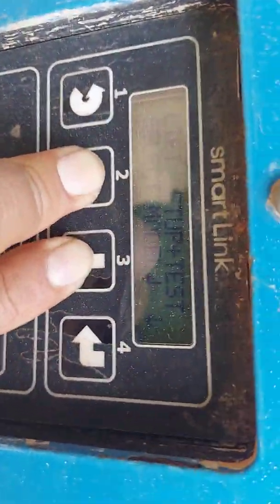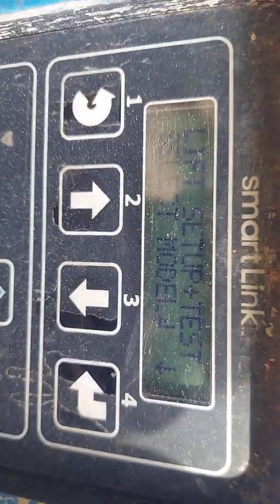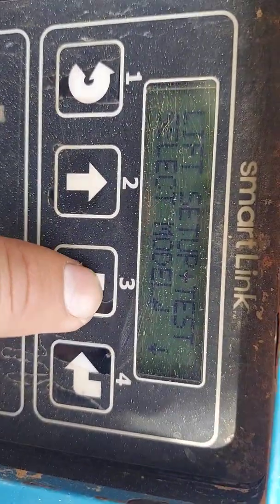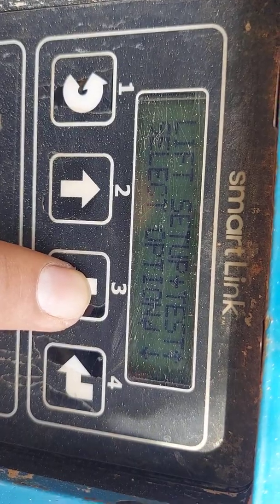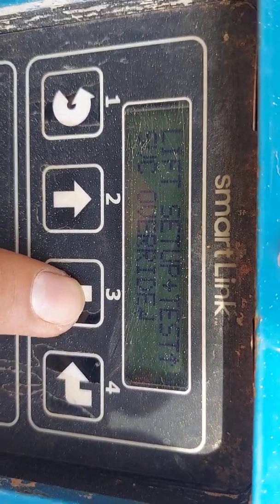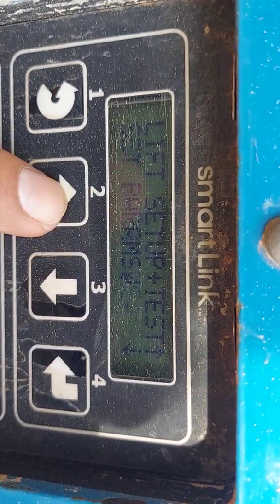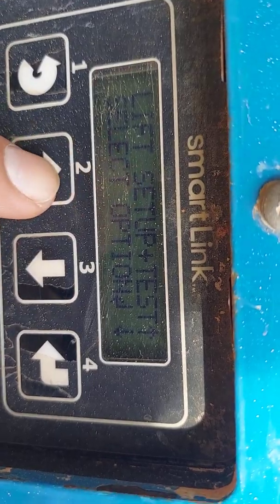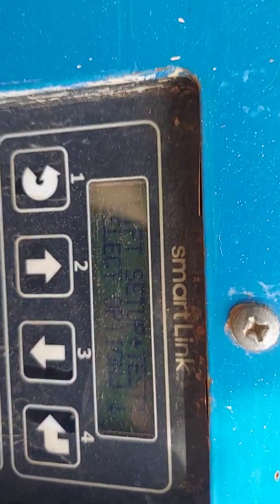As soon as you pull it up, you're gonna see that little screen where it says live setup, test, select modes, and then you can just go options, parameters, override, and on each one, on whatever you want, you can go out to any options you got.